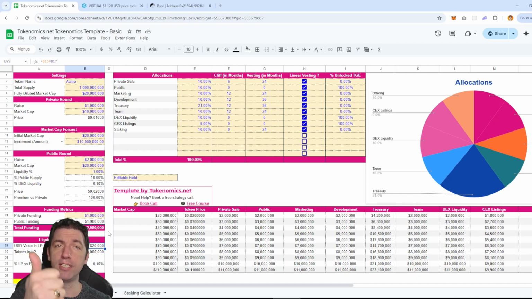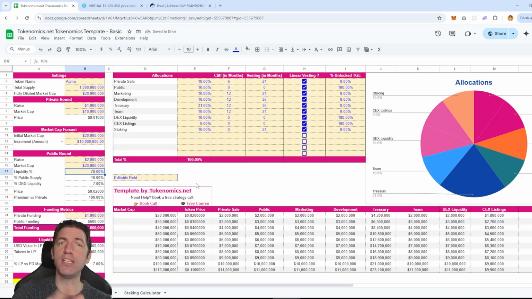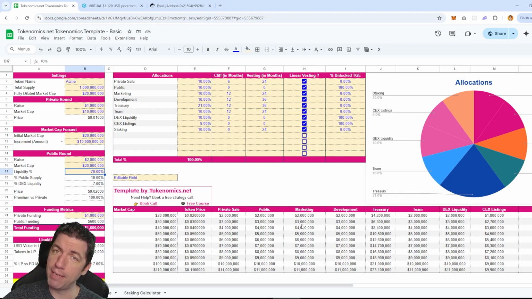And this is how volatility happens in this decentralized exchange, and why you want to make sure you have an adequate amount of liquidity, right? If you have too much, it's hard to move your price. If you have too little, it's easy to move the price, and then you have too much volatility, right? And as I noted before, if it's easy to shift the price up and make these things worth more, that could mean even more selling pressure, right? So you don't want to do that. You want to have reasonable amounts of volatility.